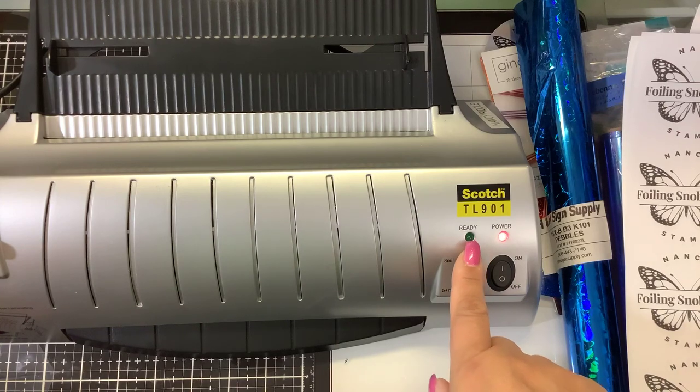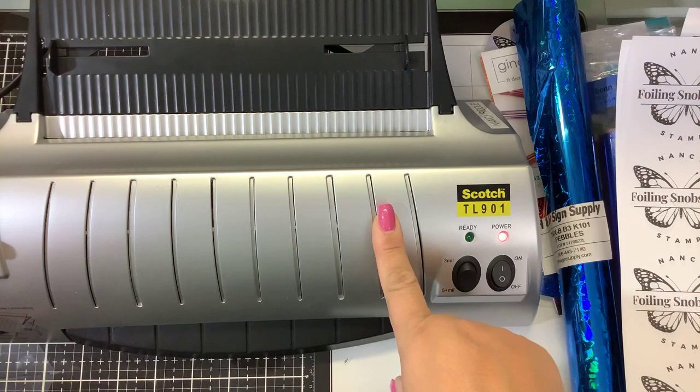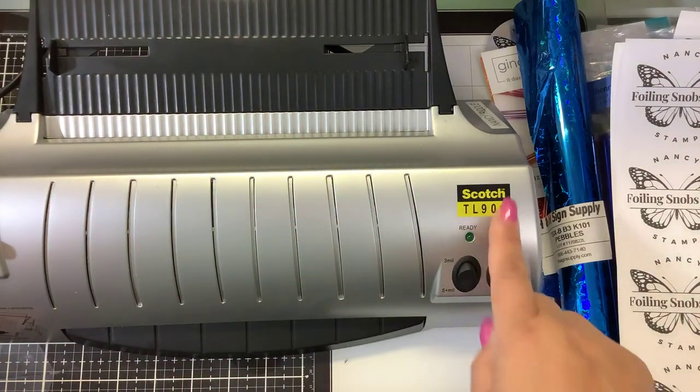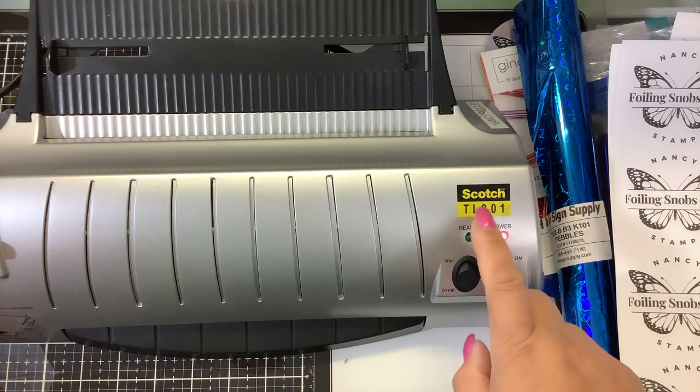Even when this turns green, it's not going to be ready until it's 30 minutes. So if you are using a laminator, make sure you let it heat up for at least 30 minutes. I've had this one a very long time. It works pretty well. Not all Scotch laminators are the same.